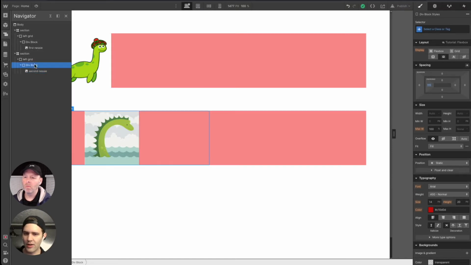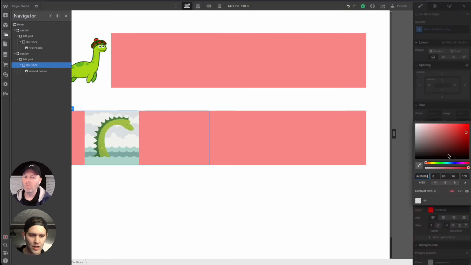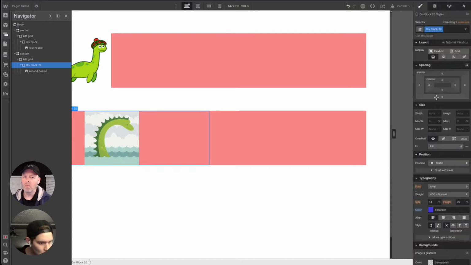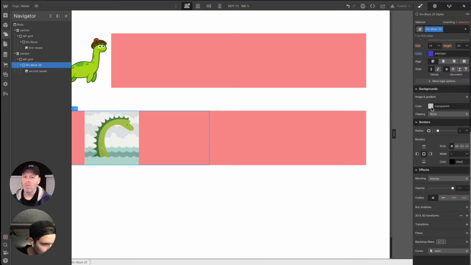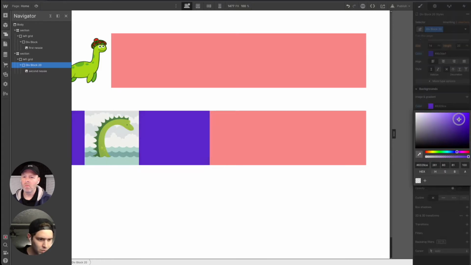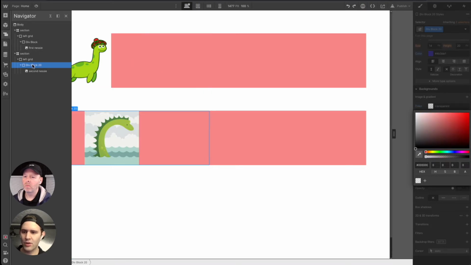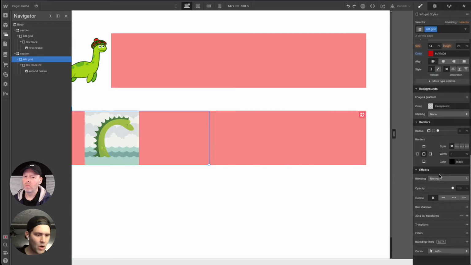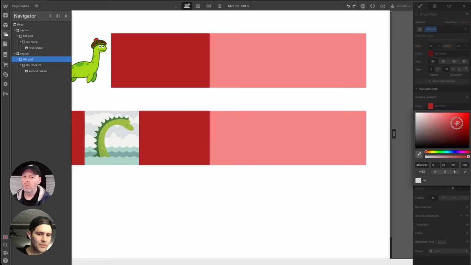Okay, so if I go to this div block and I change the color to blue, I'm in typography, and you go down to background. If I change this to blue, it will only change that because this is a custom class. It's not duplicated like left grid is. It's not named the same. So if I now want them to be the same color, that didn't work on this div. So I need to Command Z. I'll undo that. If I go to the left grid and now apply a color to it, it now takes those changes.